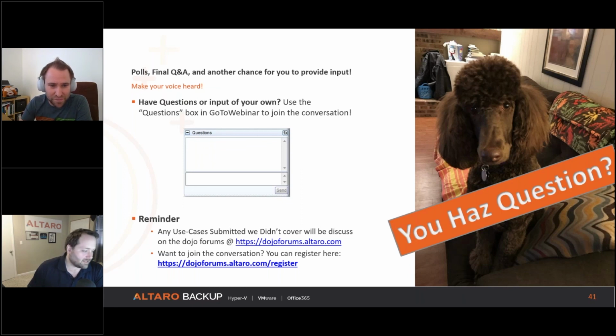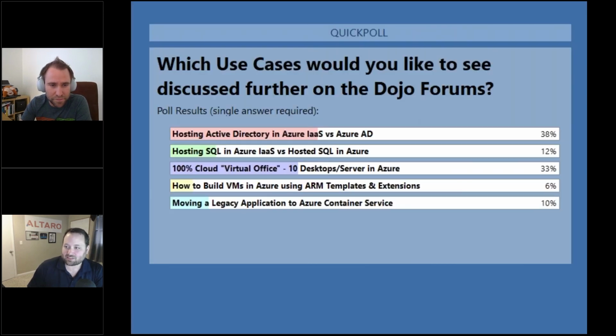So I think that wraps it up for us on time. I wanted to share the poll results really quick before we sign off. This one doesn't surprise me. The top response we got for use case was Active Directory hosted in Azure IaaS versus Azure AD. So we'll be sure to talk about that in the forums. The number two option was the 100% cloud virtual office.